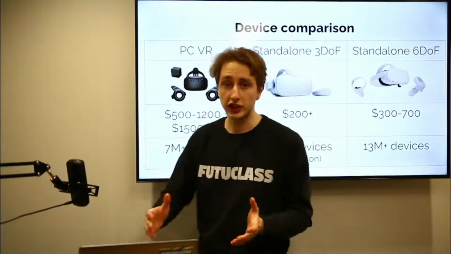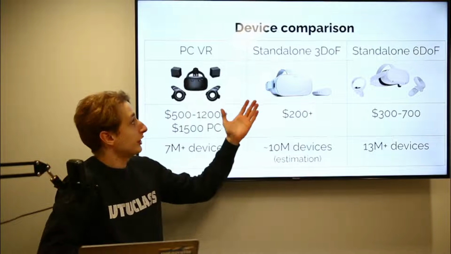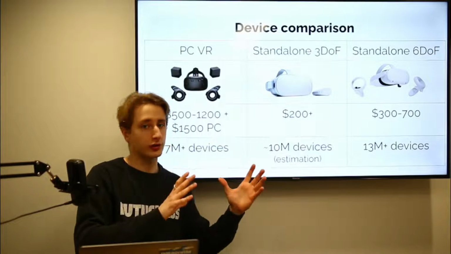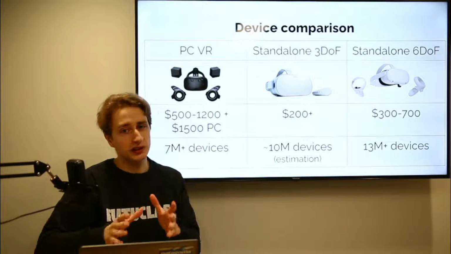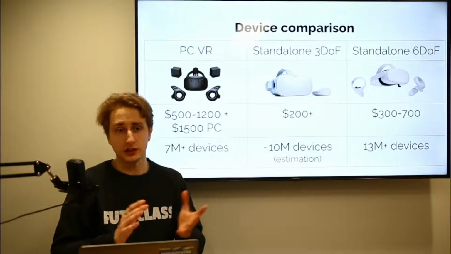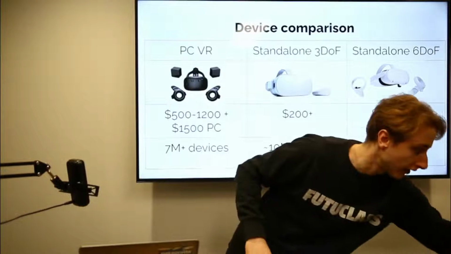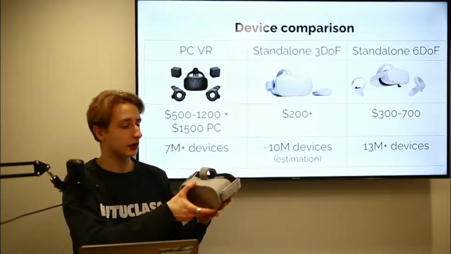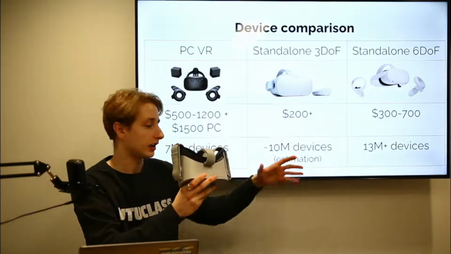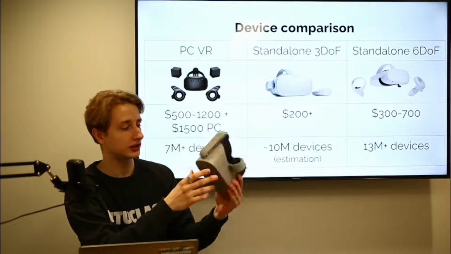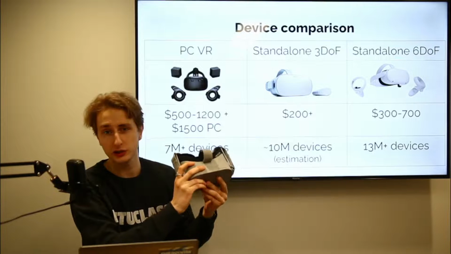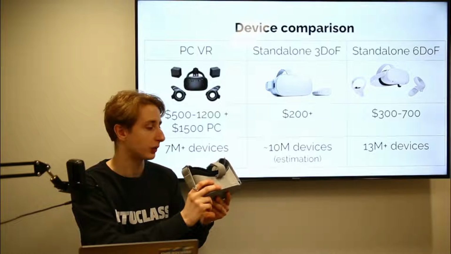The other type is the standalone 3DoF, or 3 degrees of freedom, headset. These are the cheaper type of virtual reality headsets. Cheaper doesn't necessarily mean worse. The use case essentially differs. I've got a 3DoF standalone headset here. While the PCVR headset is a bit bulkier, this simpler headset is small, easier to carry, transportable, and you can essentially use it anywhere. You don't have to bring your computer with it.